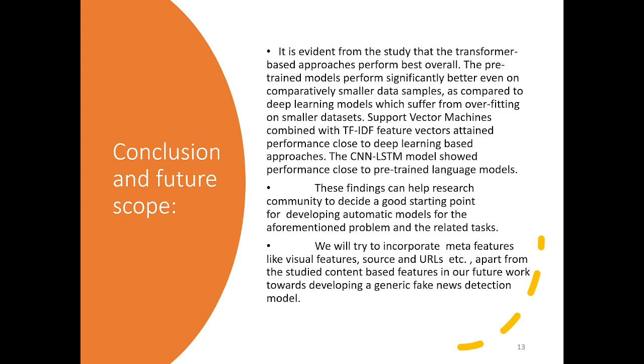And what is the future scope? If we talk about the future scope of the study, we are working on the multiple modalities of the news. Text only cannot be a good indicator of whether a news item is fake or true. We have to use other modalities like some meta features. So if we talk about Twitter, we have all the features available, whether they are user features or the tweet features itself, whether it be the number of followers, the number of followees, the friends we mean, and other things like the sentiment, we can calculate the sentiment and other things. So basically we want to say, if multiple modalities are used in this domain, that will be the best thing we can try.